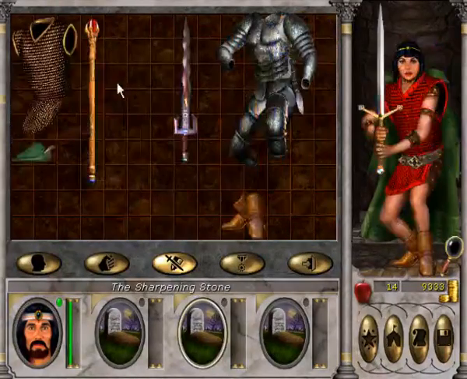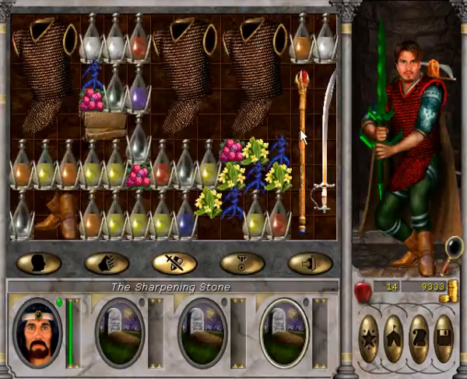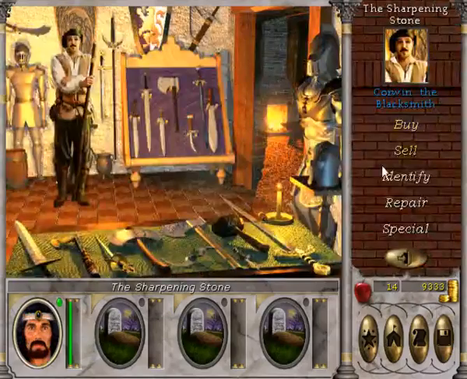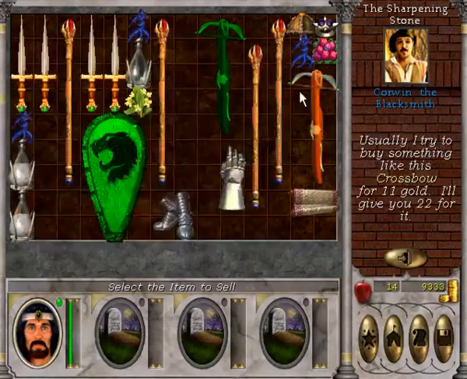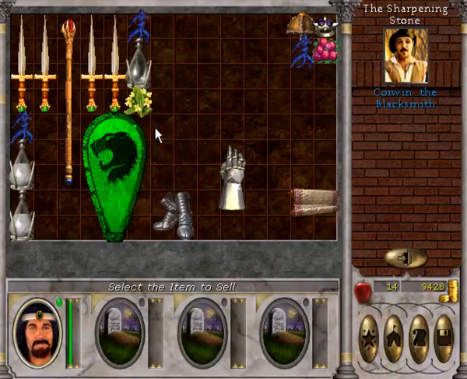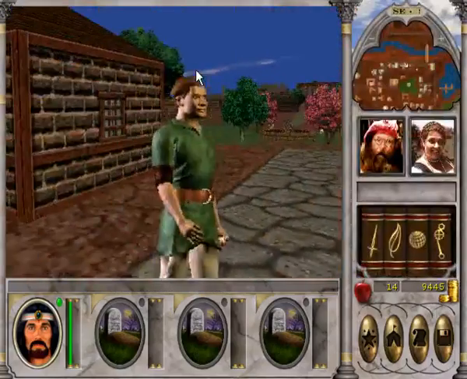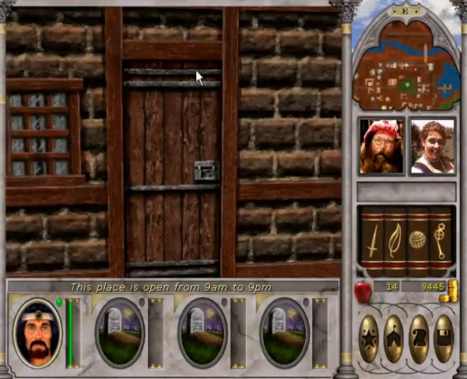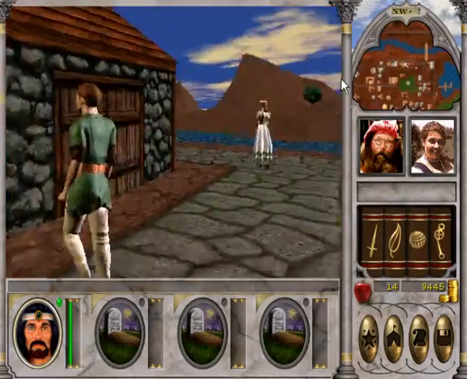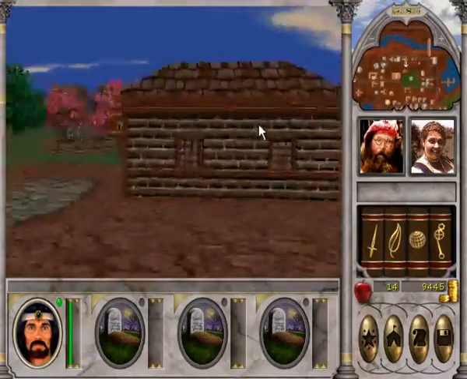I'm not too worried about inventory space, but I do want to clear out a little bit just in case we find some stuff we want to sell. Alright. Yeah, even if we sold these at full value, it would only be like 20 to 30 gold extra per item, so obviously not worth a lot. Closed. Huh. Okay. I figured that'd be the armor shop, but I guess not.